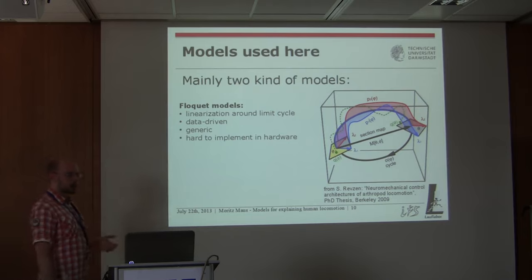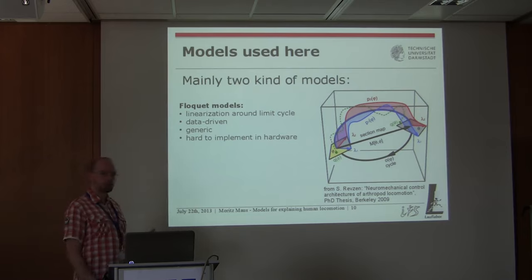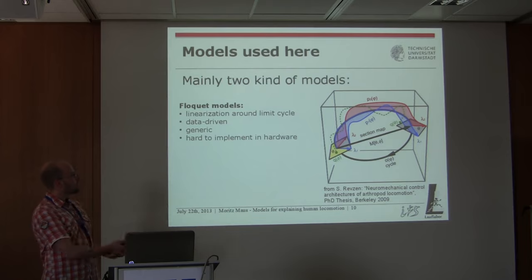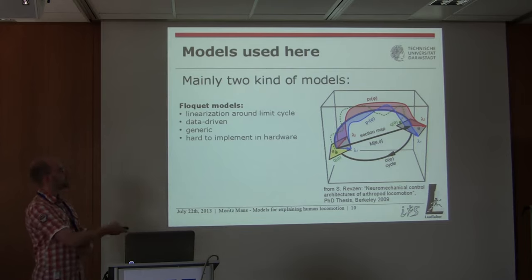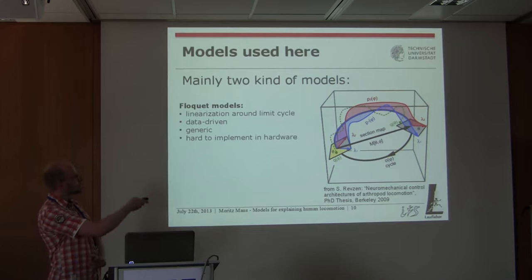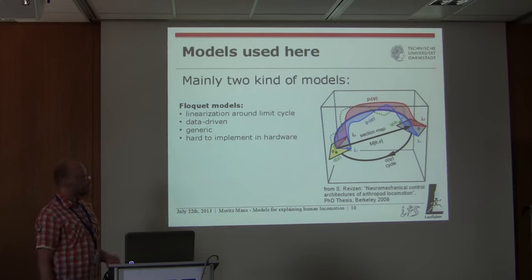We can quantify the eigenvalue of this return map, which gives us a number of stability, and it's independent of where we take a section. The nice thing is that we get eigenmodes according to each eigenvector of the map, which propagate independently. So here the red and the blue curve exemplarily show the propagation of eigenmodes of the system.